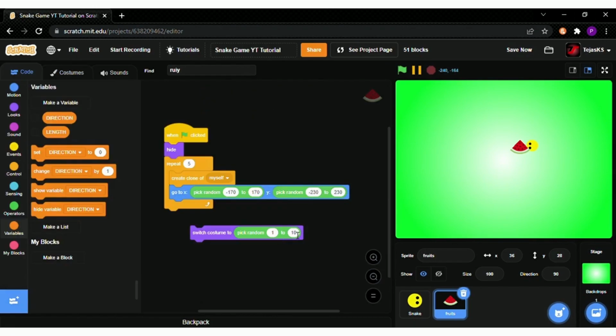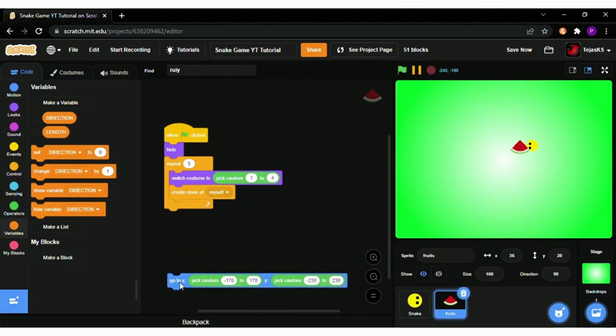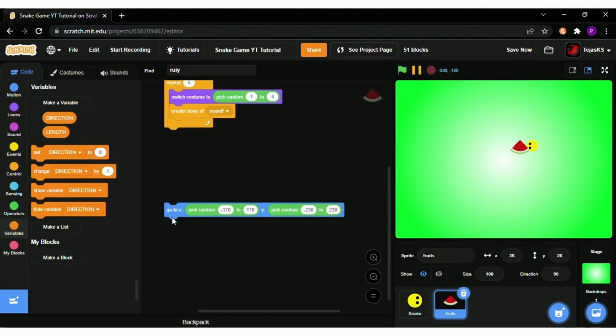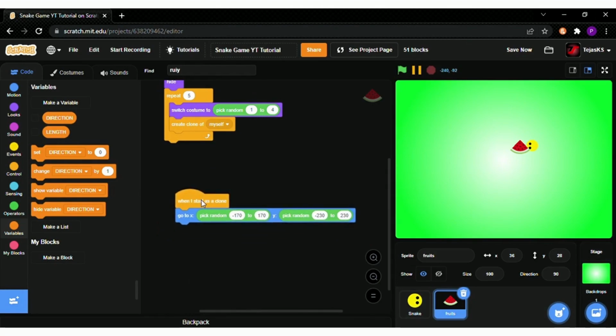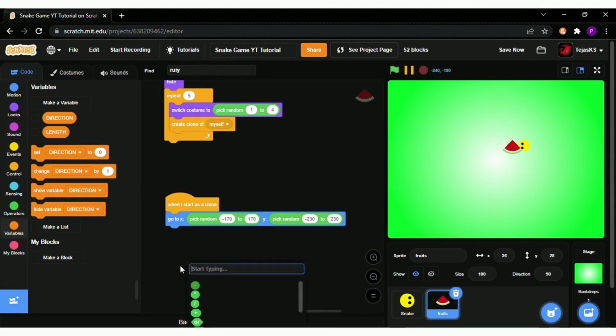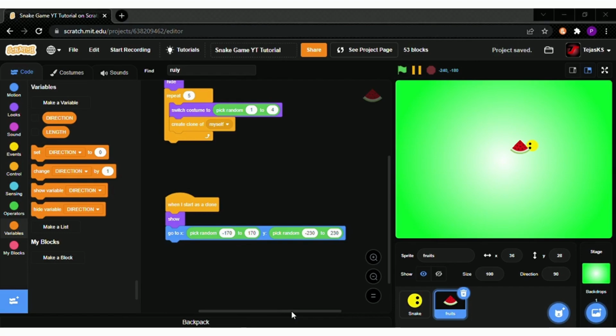So switch costume from 1 to 4. And we can put this in when I start as a clone instead of putting it here. When I start as a clone, then it will go to any random position. And in this starting also put show. We have to show our fruits so that our snake can eat them.